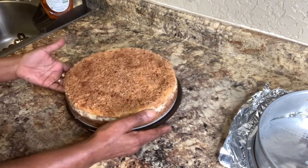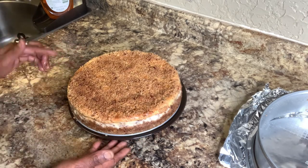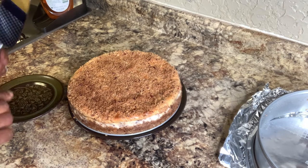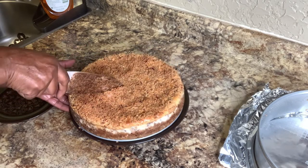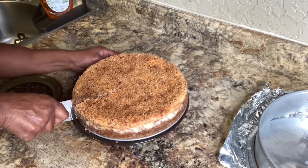I ain't never made one in a pan like this. But this is it. And I'm going to cut it now. I want to see what it's going to turn out to be. Let me find my knife here. Where's my pie knife? Okay, so this is my pie knife. Give me a good cut up in here. Make sure I go all the way down now.